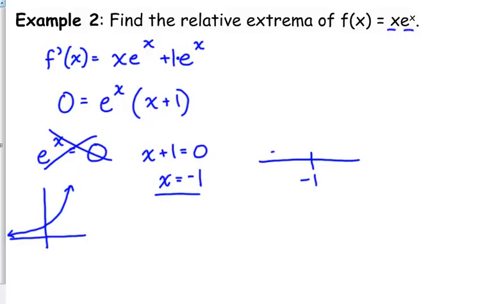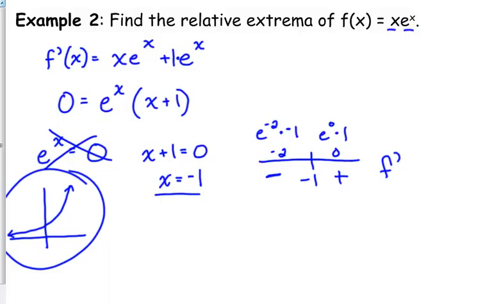We just have to worry about x plus 1 equaling 0, which means that we have a relative extrema or a potential. This is just a critical point. It may not be an actual extrema. This is just a critical point at negative 1. How do we test? What do we have to do? Do our number line. We need to check something to the left and to the right. What do we plug it into? We plug it into the derivative. We want to know the sign of the derivative. We want to know if the sign of the derivative changes. So if we plug in negative 2, we've got e to the negative 2 times negative 2 plus 1 is negative 1. So e to the negative 2, I don't care what that value is. Is it positive or negative? Positive. Look at this graph right here. E is always positive. But then we multiply it by negative 1. So we are negative to the left. When we plug in 0, we have e to the 0 times 0 plus 1. So e to the 0, that's positive. So our derivative changes from negative to positive. So does that mean we have a minimum or a maximum of negative 1? Minimum. Because we change from decreasing to increasing.